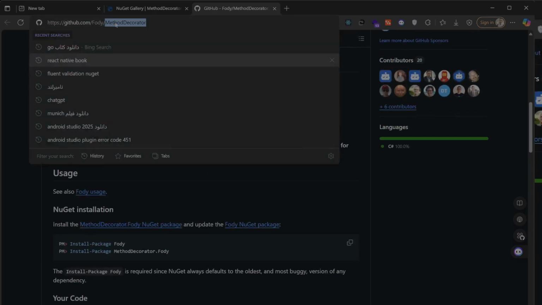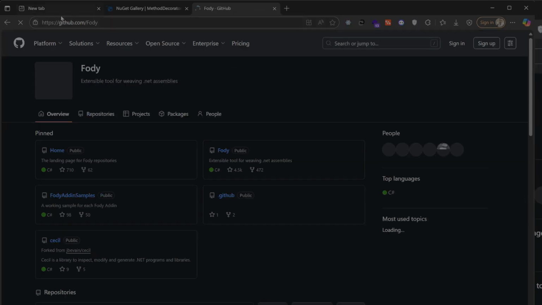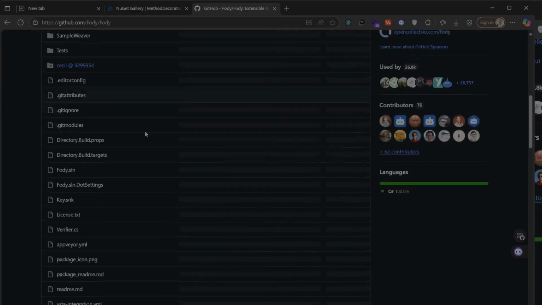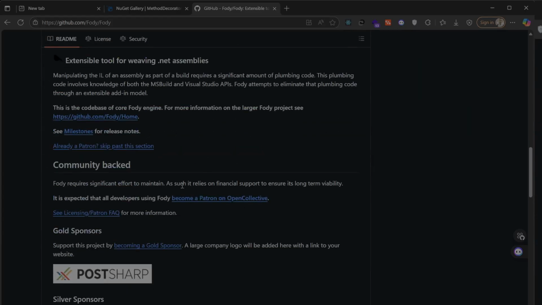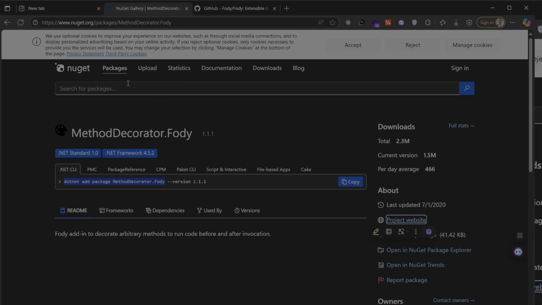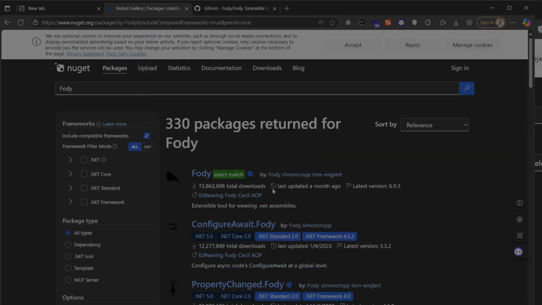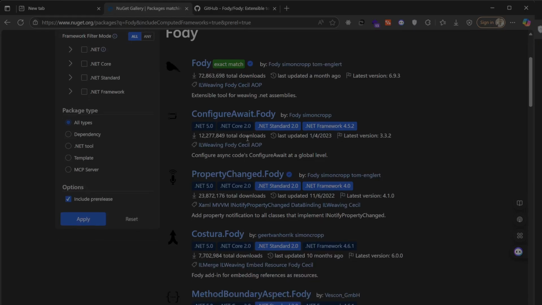And if I delete the method decorator and get back to Fody, we can see a lot of Fody repositories. I can better look on NuGet. If we search Fody, we can see a lot of Fody sub projects that you may see.